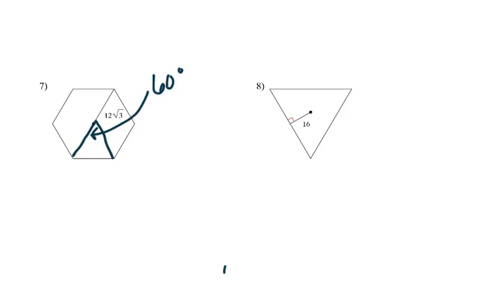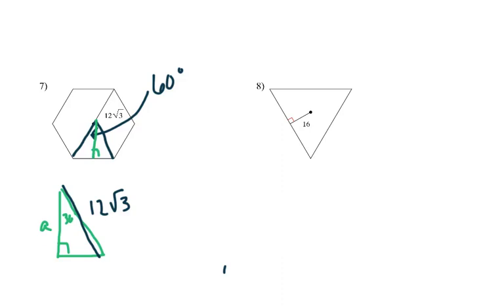When we draw in our apothem and cut it in half, we want to look at just that right triangle. Okay, so here's our apothem. And then we cut that in half, so that's now 30 degrees. Okay, and then remember that we were given the radius. So the radius on the right triangle is right here. And that's 12 root 3.